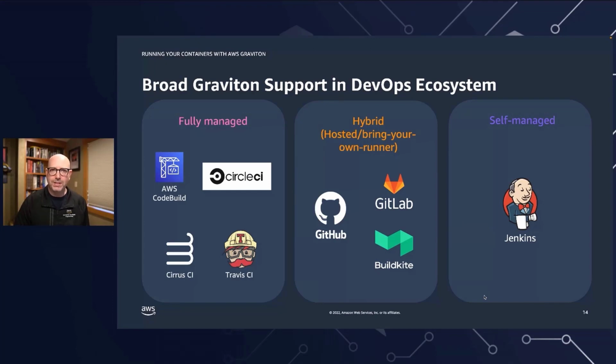If you're running your runners on ECS, you can even use Fargate to attach them to those different services, particularly GitHub. Finally, self-managed, Jenkins is the one most commonly used by our customers. With Jenkins, you can run either the master or the runners on AWS Graviton.